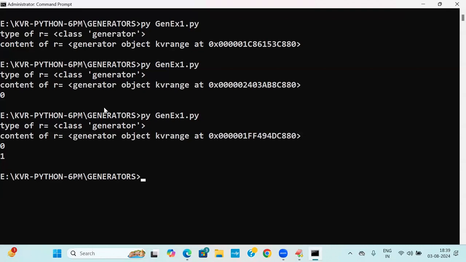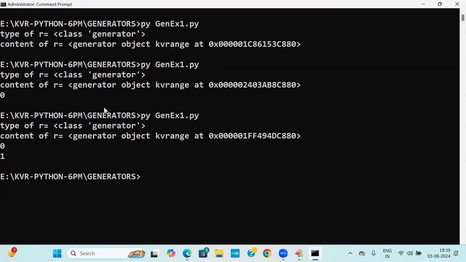Lots of items are there in Amazon, but I am seeing only the items which I am in requirement of, which I am in demand of. I am searching and I am viewing. Correct or not? Will it show all of them to me? No, whichever I search, that only will be visible to me. What is that called? Generator. So a generator gives the values only on demand. Are you following? Same. Last and final.